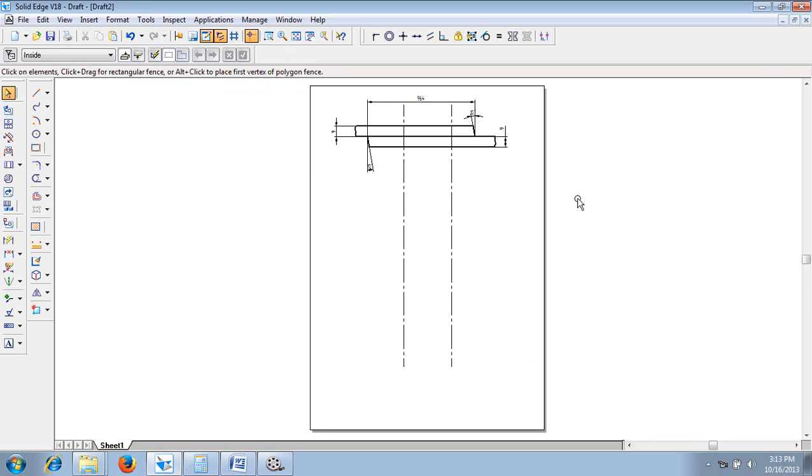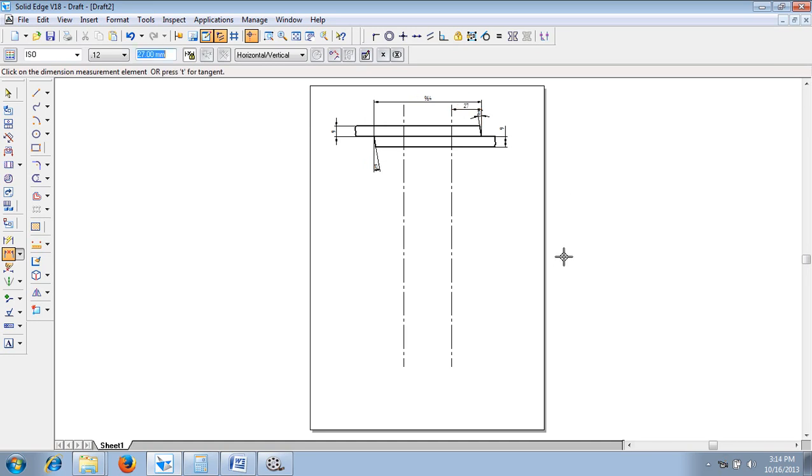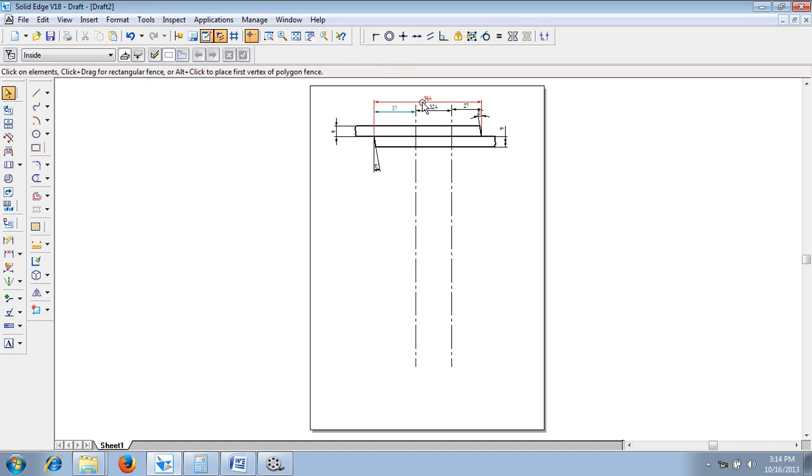After drawing these two lines, now we know that the distance between this line and this edge is measuring as 27 millimeter. Now the distance between these two lines is supposed to be measured as 32.4 millimeter. Then the distance between these two lines is supposed to be measured as 27 millimeter. So here somewhere we made a mistake. It should be 86 millimeter. Now you can see it will become 27 millimeter. Now we have done the required things.